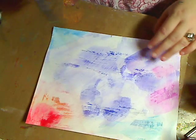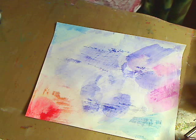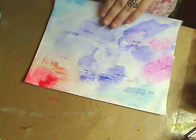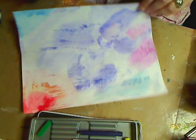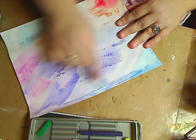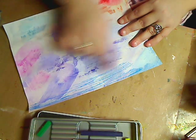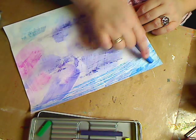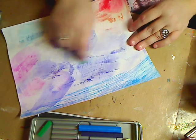And this, like I said, is the Inktense and everything. And you can go over, like I said, here we go. Oh, man. Since this is still damp and not drying all the way, you can go in and paint and color, even when it's wet, and put in some color. And you can see where it's wet. Let's do some green over the purple.